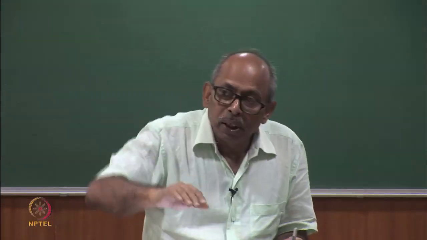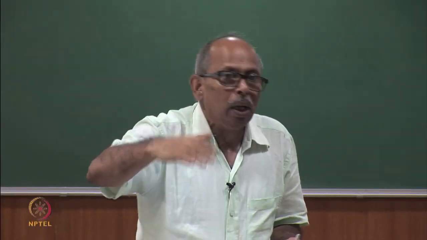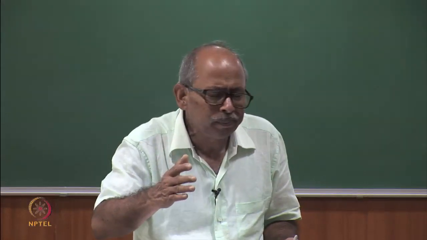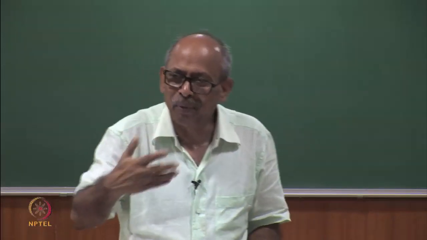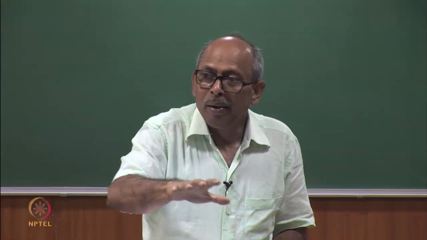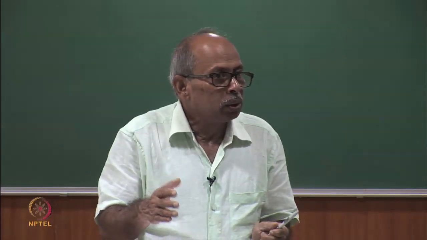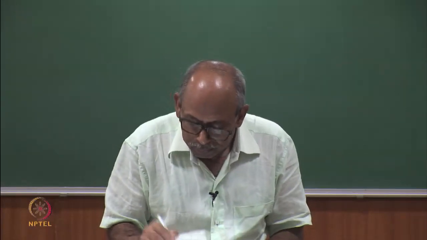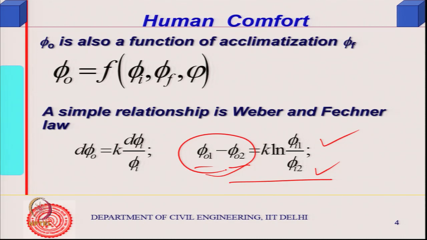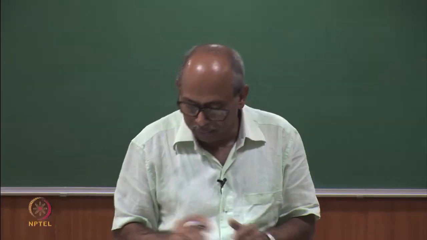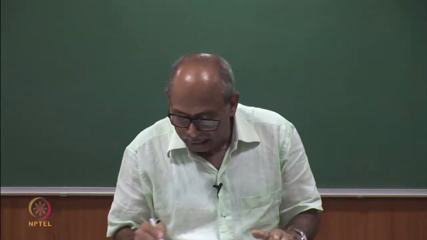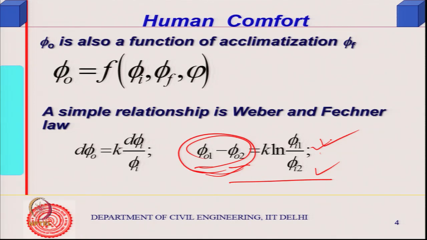So, if you change, let us say, the lighting level, the lux level, I have not defined it, so it is difficult for me to tell you at the moment. So, log of the lighting level which was there, and you have now increased it. So, log of the increased value minus the log of the first value is related to the kind of perception, whether there is a change or not. You may not be able to perceive it if this difference is too small. There is a minimum difference required for which you will be able to distinguish that there is a change in the lighting level. That is related to log of the final lighting level minus log of the initial lighting level, that is what I am saying.